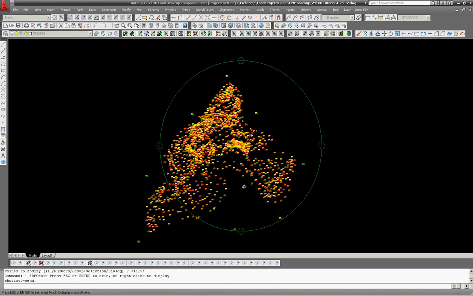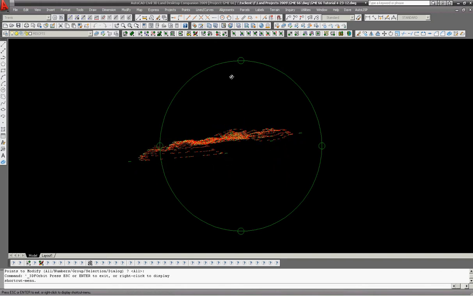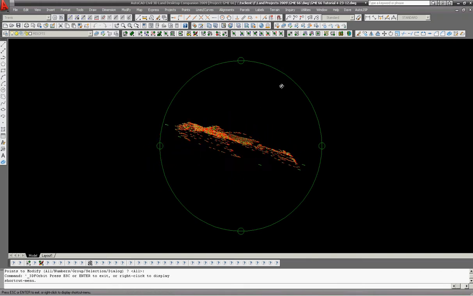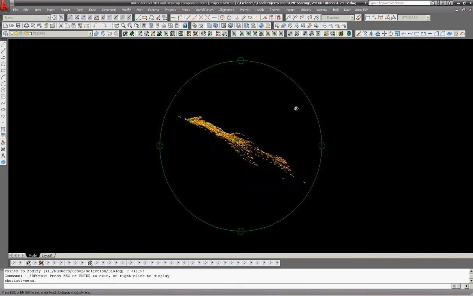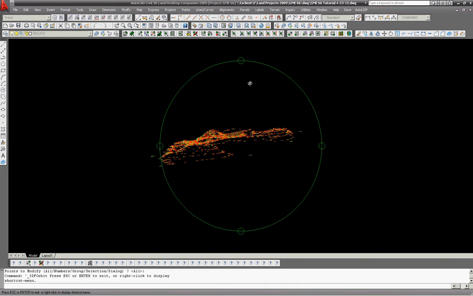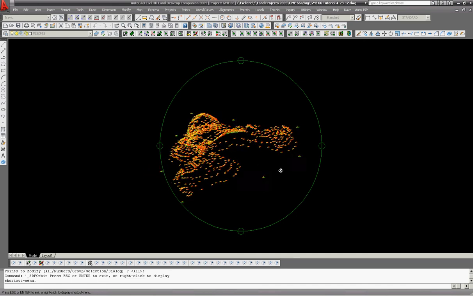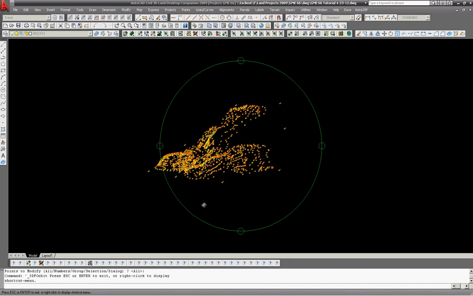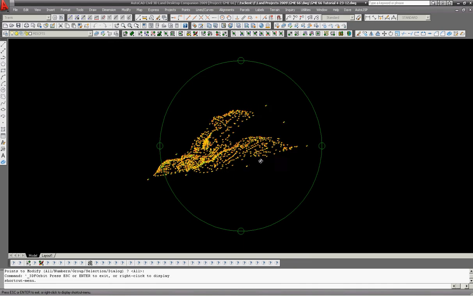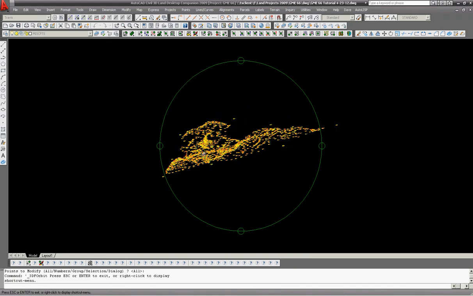Now you'll see when I rotate around, these points are actually set at the elevation that they were observed. You notice how you can see it in 3 dimensions now. They're not all on the same flat plane. So that's important. If you're doing 3D break lines, this can be really, really important. But just remember that when you snap 3D lines or any lines between 2 points now, it's doing it 3-dimensionally. So that's great for break lines because that's really what we want in a break line.